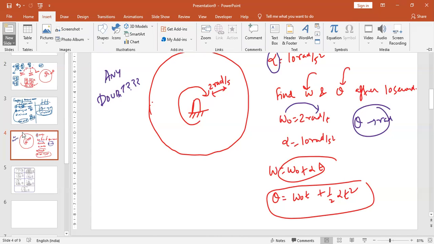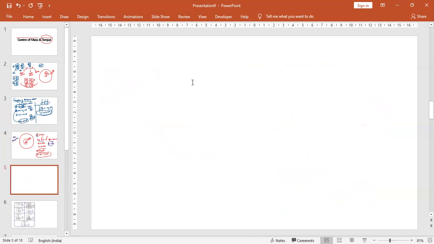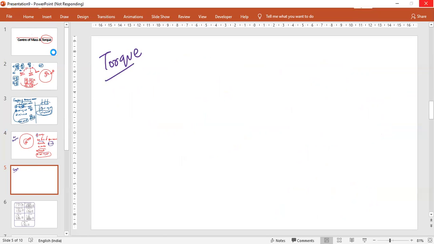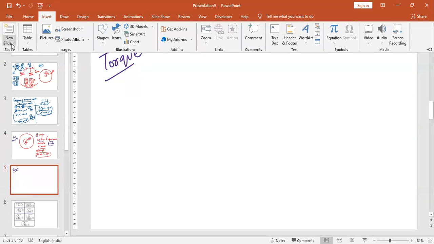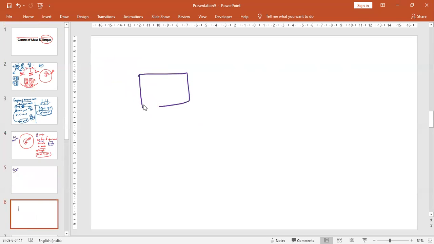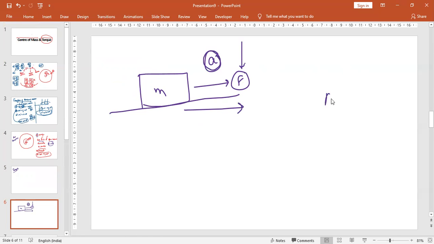So our next topic is how to calculate torque. So how do we calculate torque? So remember what is torque. Suppose that there is a mass m, and suppose if I apply a force on mass, then the mass will accelerate. So if we apply force on a mass, then the mass will accelerate and it will be in translational motion. Similarly, if on any body, suppose we apply torque.